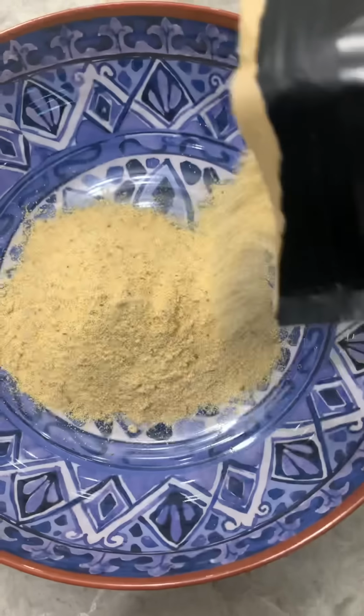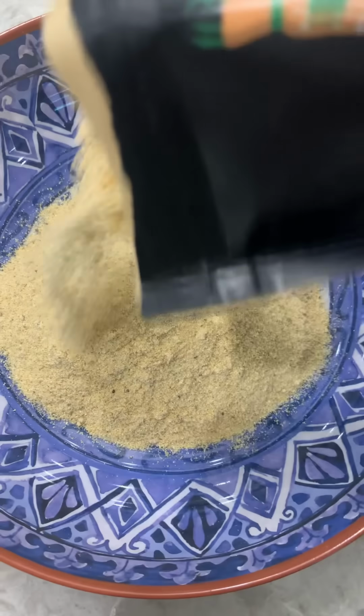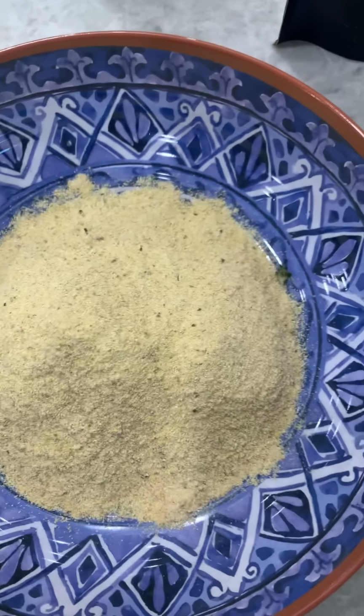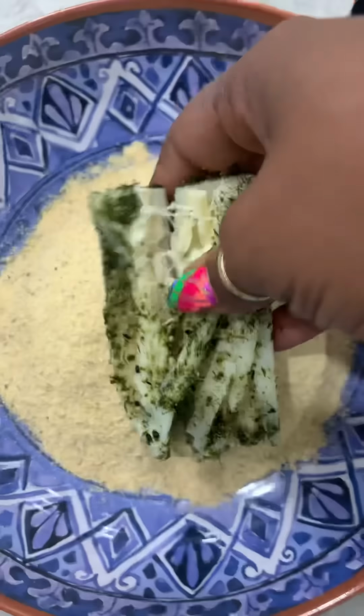Okay, so this is my first time using this fish fry, so I'm gonna put it in here, like so, like that, because they say all you need to do is dip it, so we're gonna do that. Put it in here, and then I'm gonna take one of the hearts of palm, and we're gonna dip it.